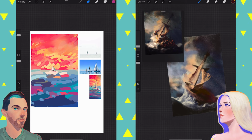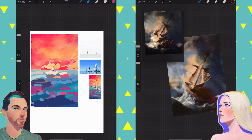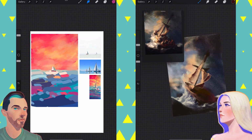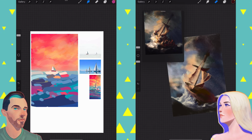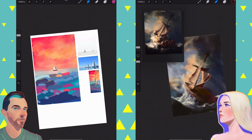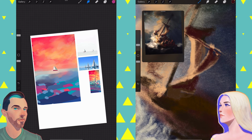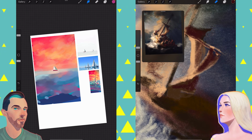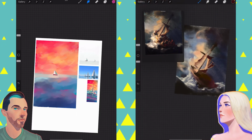Oh yes, I do remember that one. Look at all your colors. Oh, I love your colors in the water here. Yeah, like I said, I experimented and tried a million different things with this. I love how your sky is so pretty. Yours is really starting to shape up with the thumbnail. Like you said, when you zoom in, the details aren't there, which is not important for that initial stuff. You're trying to get in that foundation. And I think even now, just looking at this, I know that you succeeded with that.